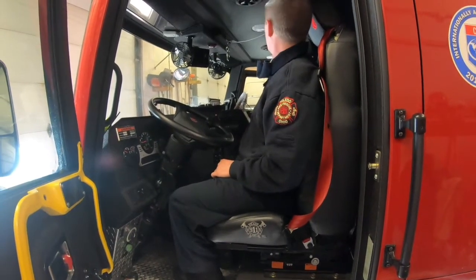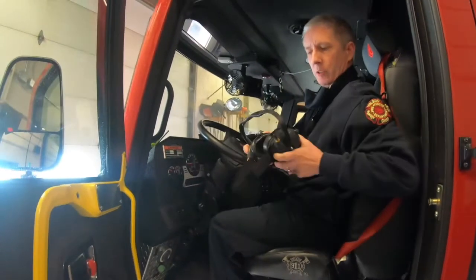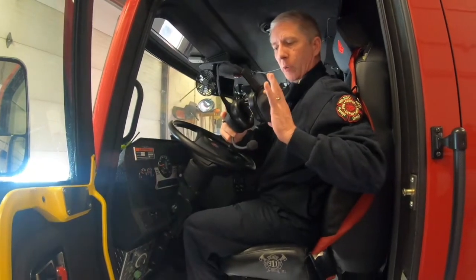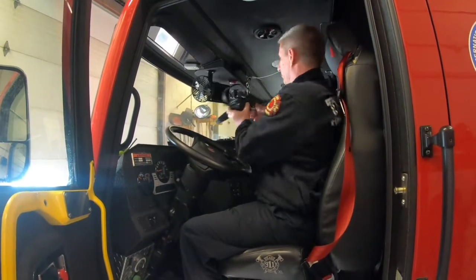Also, driver's headsets are now wireless. You can actually get out, sit at the pump panel, and still hear all the radio traffic. You can walk around the entire rig, which is a very nice feature.